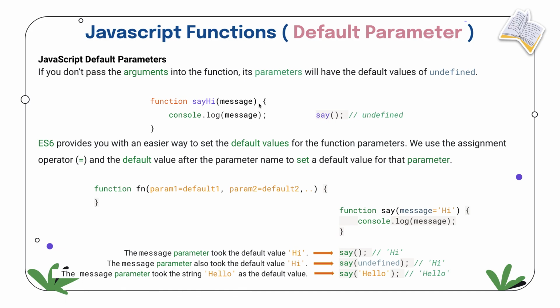So undefined is a falsy value, empty string is a falsy value, null is a falsy value. All those are falsy values. But a string having some data is a truthy value. Or if you pass numbers like 1, 2, 3, 4, letters, all those things are truthy values. So when you pass the truthy value hello, it will not take hi because it has got the actual value, so it will print hello.